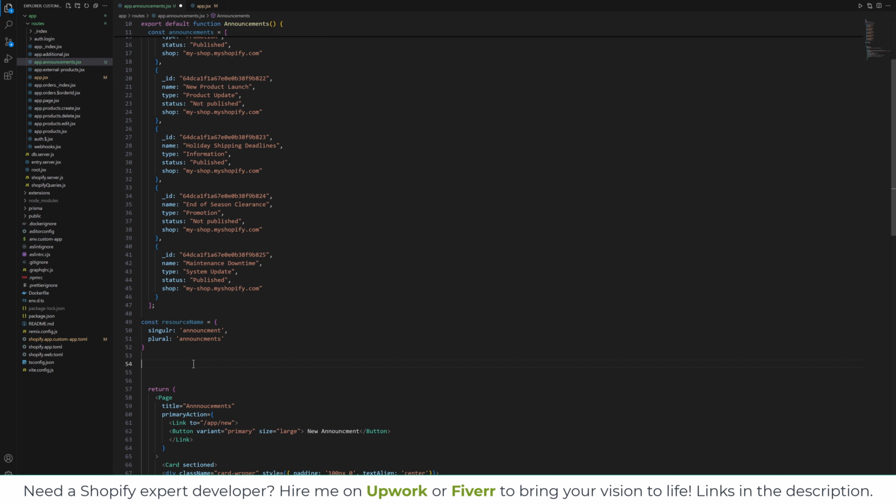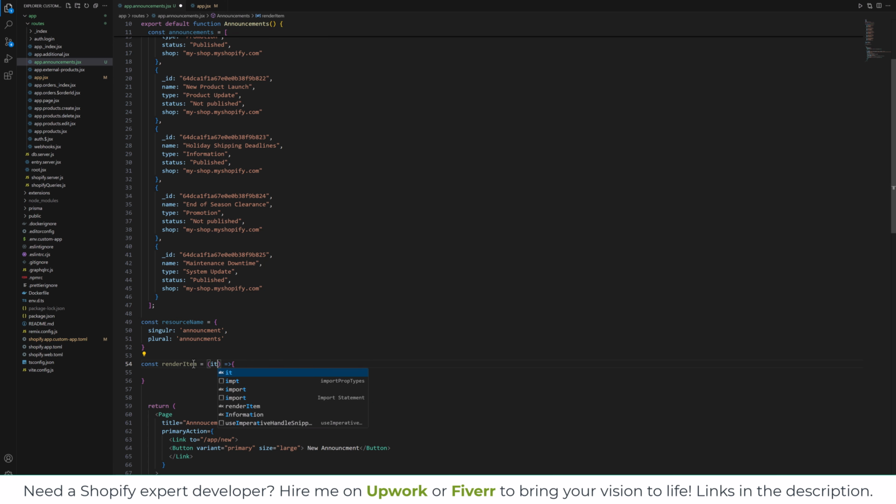Okay, next we are going to loop through these items, the announcements. So let's have a variable and name that render item, and inside that we will have an arrow function, and we will pass the item over here.